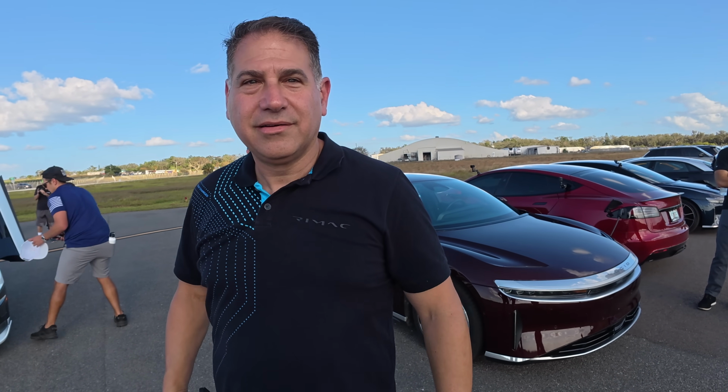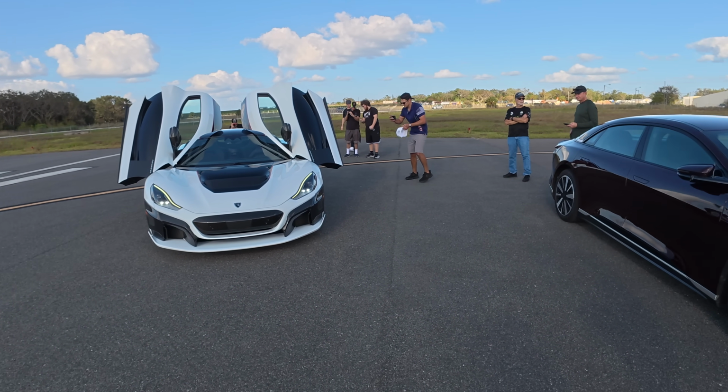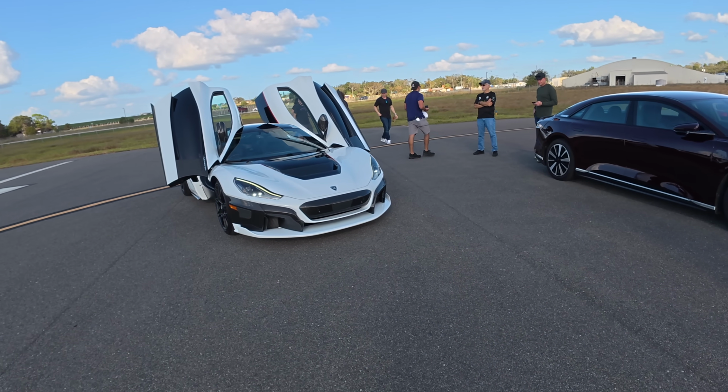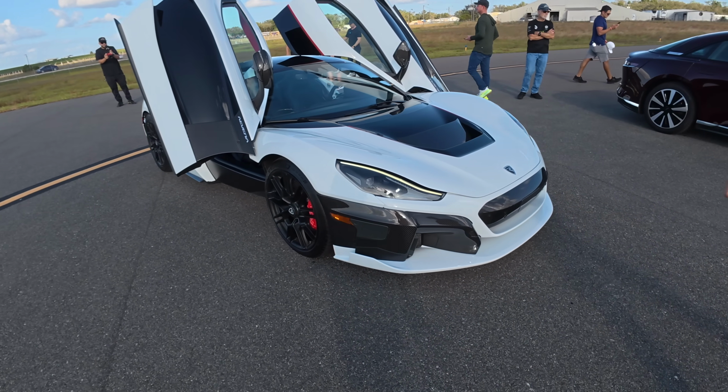Todd, this looks great in white. Looks amazing. Dude, look at the dark color. You can see a lot more details in the car. So I think all the cars that I've had up until now have been kind of these darkish colors, really don't show off the lines. Yeah, this thing's nuts. Wow.